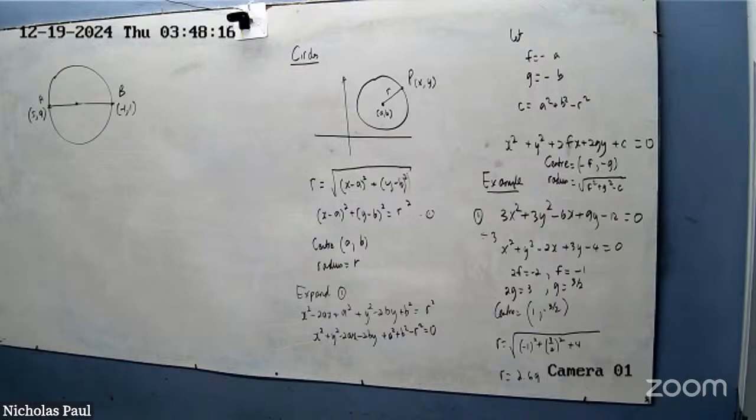Right? So while you're doing that, here's what I'm going to do next. I'm going to give you 3 points on the circle and you have to come up with the equation of the circle. But none of the points come as a diameter. So I'm going to give 3 random points on a circle, and we're going to try to get the equation of the circle. Think about it in the meantime.